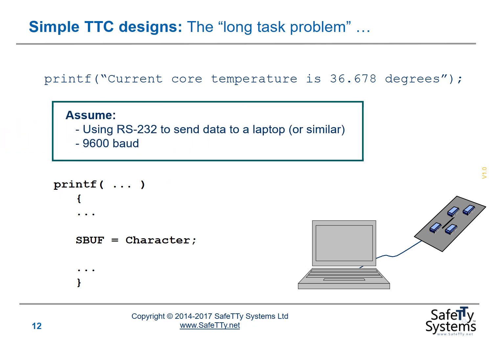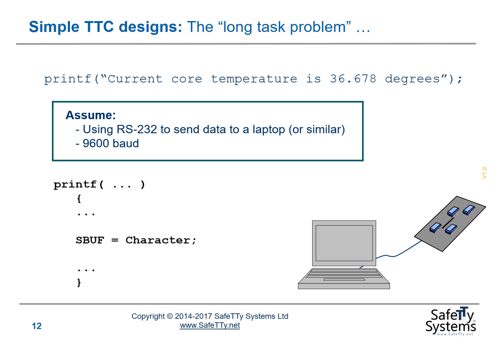I'm going to assume that I'll use an RS-232 type link to send data to the laptop, and I'm going to assume that I'll use 9600 baud. That's a low baud rate, and we could reduce some of the problems that we'll discuss in this example if we increase the baud rate. But fundamentally, it's not the baud rate that's the problem. It's the software architecture that we start with. So I'm going to leave it at 9600 baud because it makes it easy to discuss the problem, and we'll take it from this point.